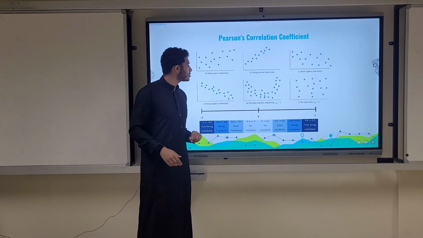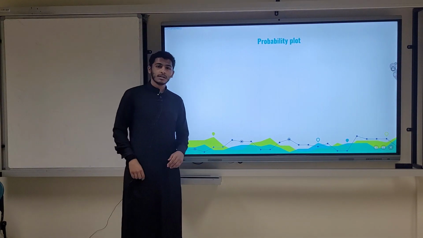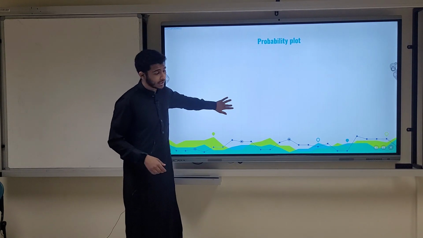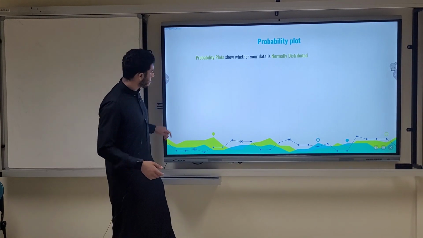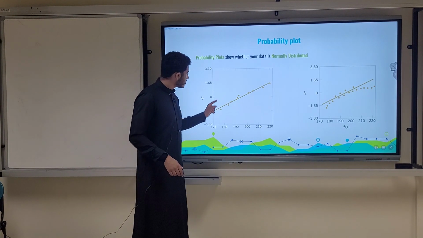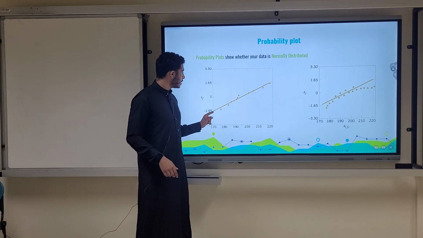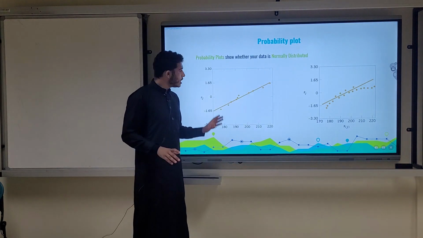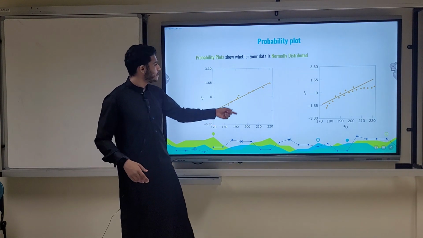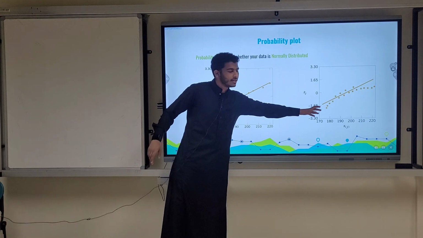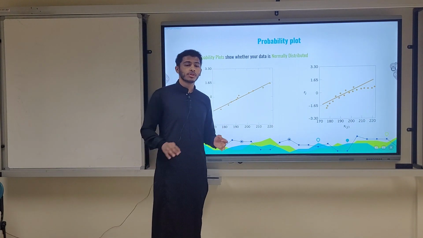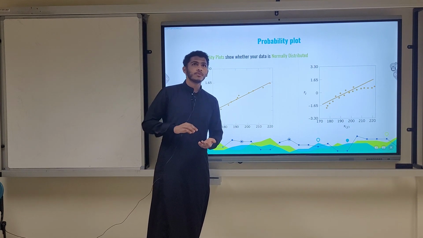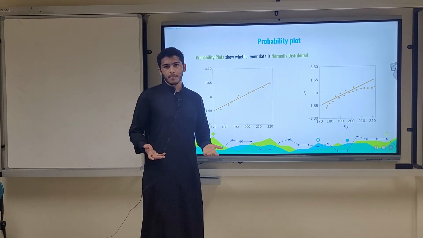But it also considers to have a probability plot. Let's talk about it briefly, because I have to leave now. Well, a probability plot shows whether your data is normally distributed, and if your data lies somewhere close to this line, or on the line, preferably, your data is most likely normally distributed. But if it's like this, it's not. It's nowhere near normally distributed. And normal distribution is extremely important. It's one of the most important distributions that you're going to be learning about in this course.